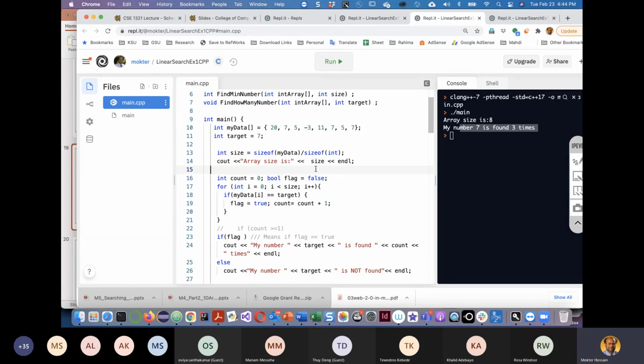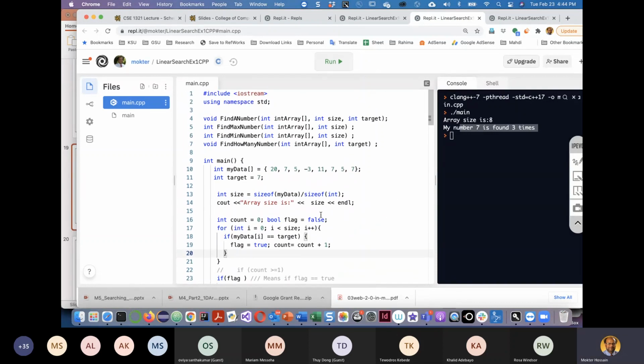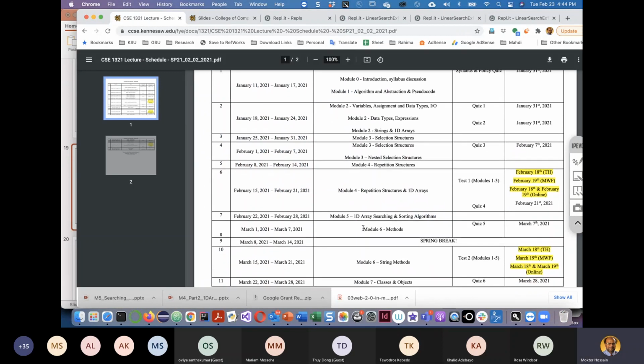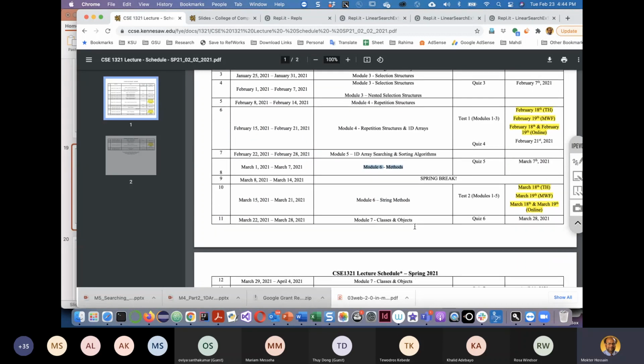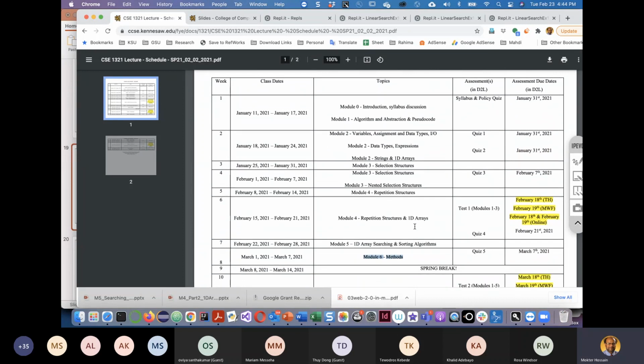As fast as you run in the field of computer programming, you will be skilled. Whenever we discuss methods next week, you will get more interest in programming. Then you will see that you are able to write some innovative code.